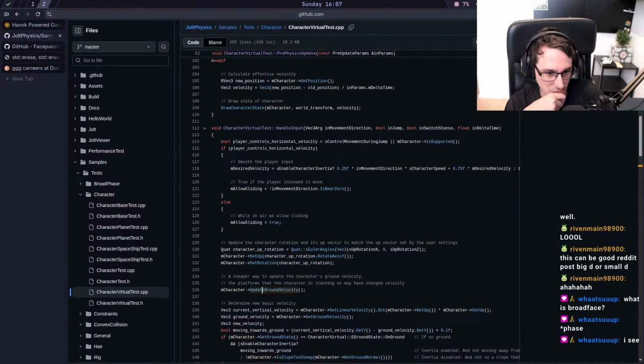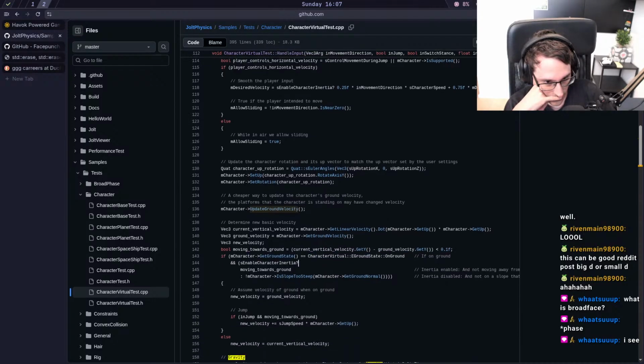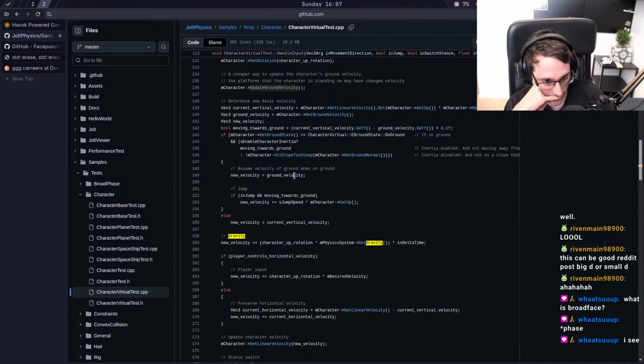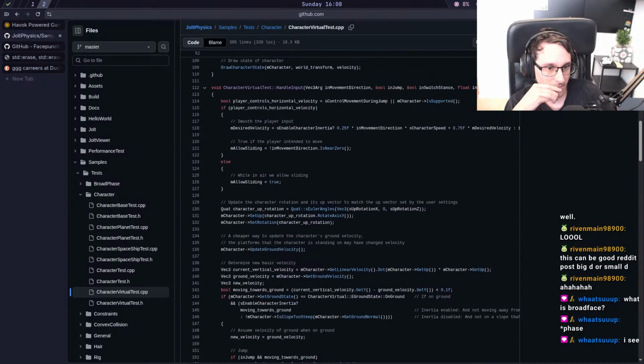Then we have update ground velocity. Okay. If we are on ground, then we do that. Okay, no, that is already in there at the time. Maybe that is already the gravity per frame.